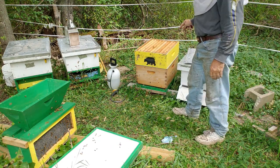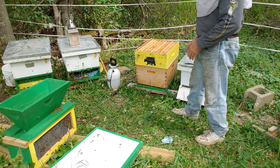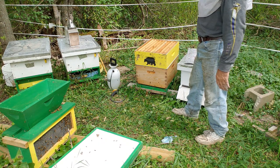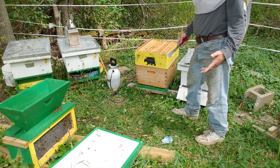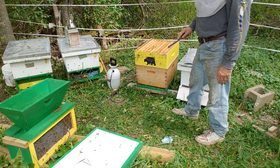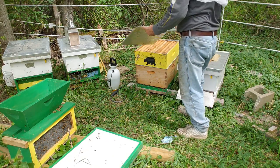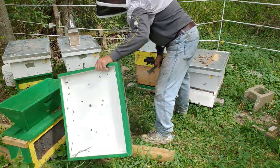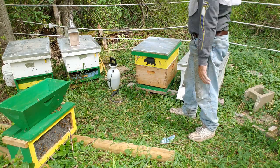So again, since there's brood there, I have to put that back, and hopefully that queen excluder is okay. And I know the queen that came with the colony is downstairs. There was no larvae up here, which was good. So I'll probably wait like 15 days, backfill it or whatever. I'll shake it out and then pull that honey super, and everything will be downstairs. Since I'm leaving it, it's honey. I don't have to feed it.